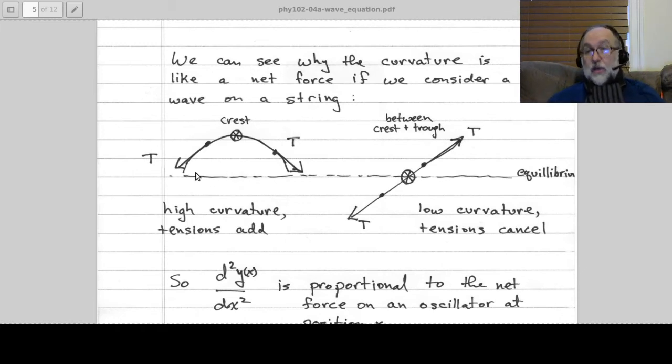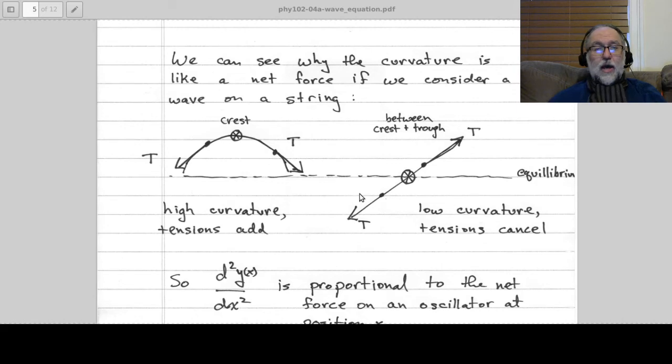So look here, say at a crest. This is just a part of a wave. I'm just trying to draw the top of the crest of a wave here. There's a big curvature there. Why? Well, because at first you're sloping up on the left-hand side, and then you're sloping down. So you went from sloping up to sloping down. That's a big change in the slope. And when the slope is changing, that's what curvature is. Curvature is the rate at which the slope changes. So you get your biggest curvature at the crest. You get your smallest curvature when the wave passes through equilibrium.